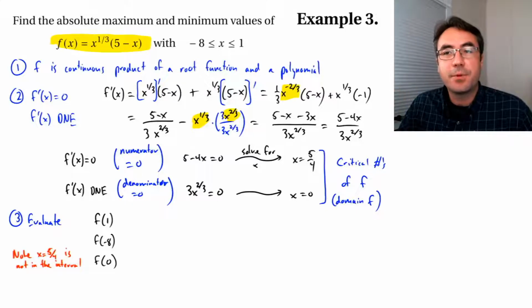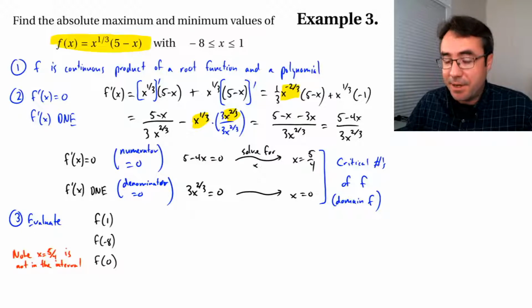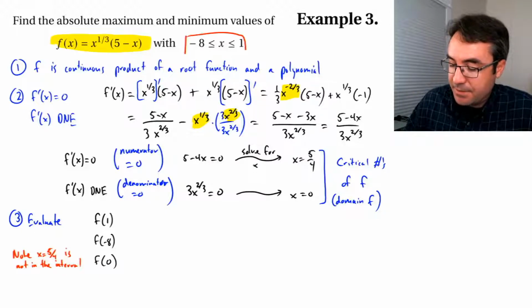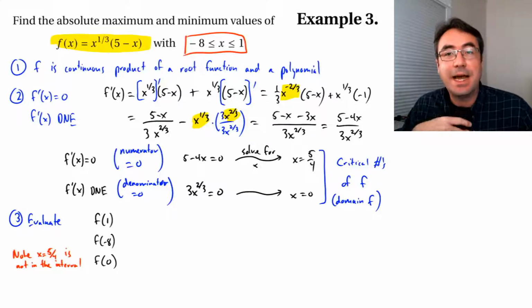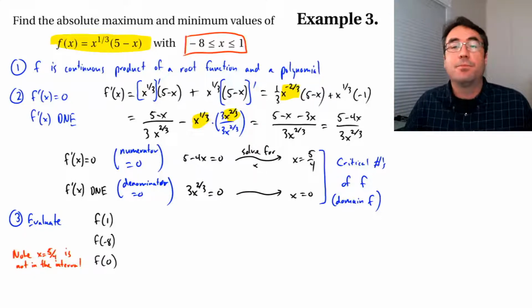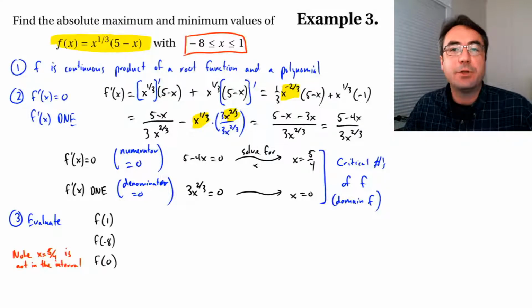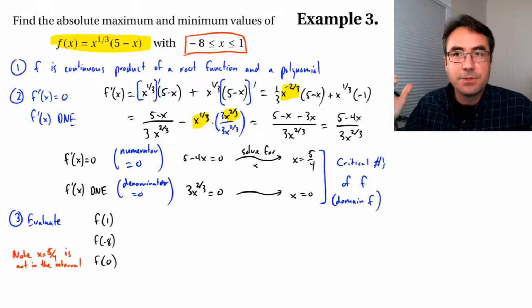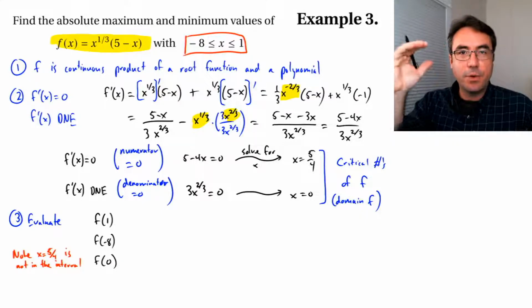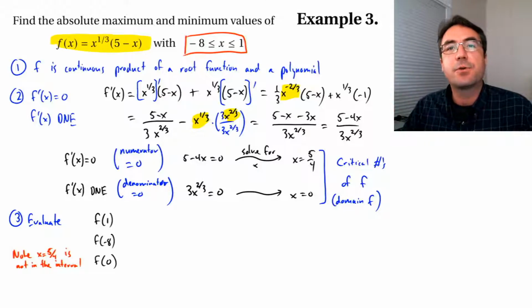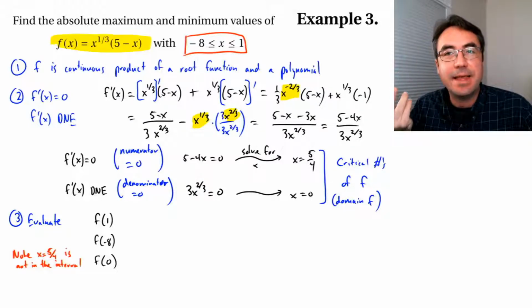So that other critical number, x equal to 5 over 4, we're not worried about it because it's not inside this closed interval here. It's outside of that interval, so we can't have a max there or a min because we're not even considering it. So we don't have to worry about using that critical number in our calculations here because it's not in our interval. So we're only worrying about the endpoints of our interval and then any of the critical numbers that happen inside that closed interval. So 0 is the only one.